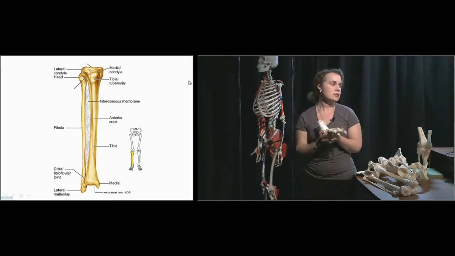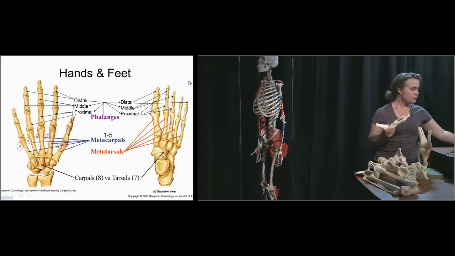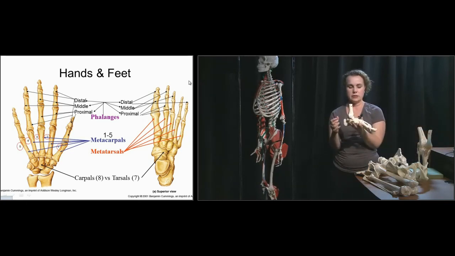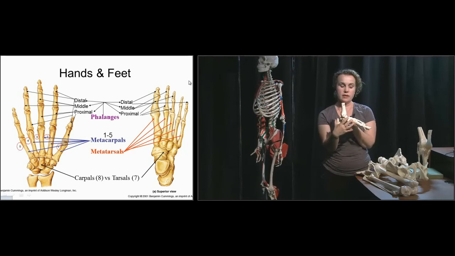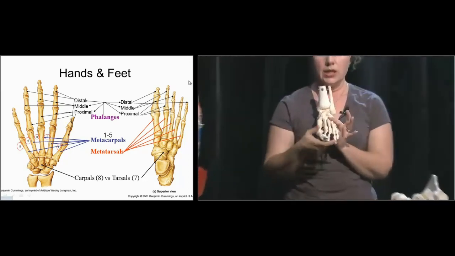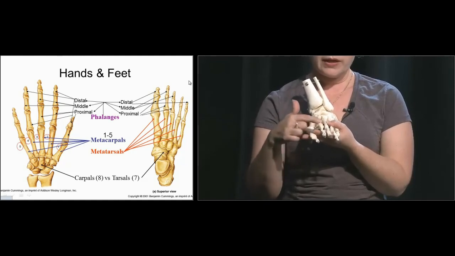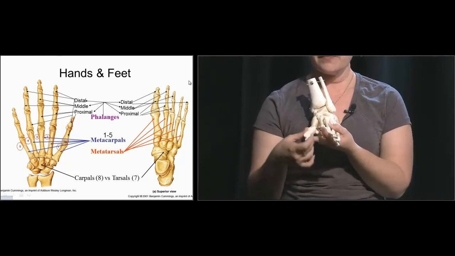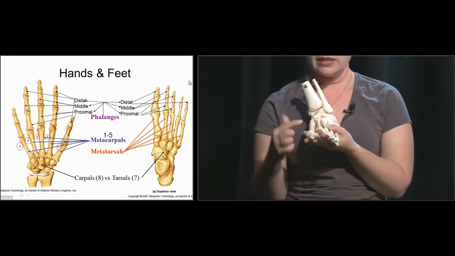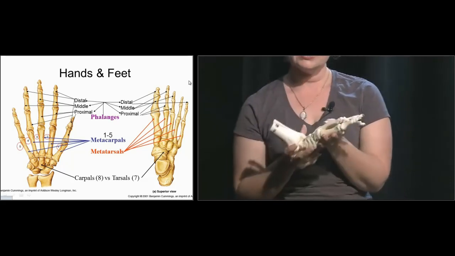Let me flip slides so that we can look at the foot bones. All right, so I've already talked about previously that these are called tarsals and that you have 7 of them, and that these are your metatarsals, and they're numbered 1, 2, 3, 4, 5 from the hallux over. And then you've got your phalanges where you have a proximal phalanx, middle phalanx, and distal phalanx, except for the hallux, which only has a proximal phalanx and a distal phalanx. Okay? Now we're going to get into the names of the tarsals.